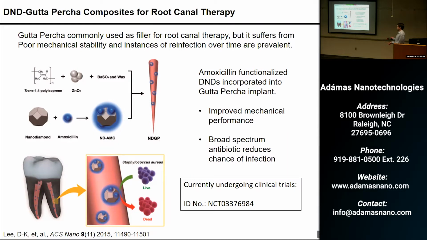So the amoxicillin provides you a broad spectrum antibiotic protection, so it prevents instances of reinfection. And additionally, the diamond particles provide you a mechanical stability of the gutta percha. And currently this is in clinical trials. I was looking yesterday, supposedly the clinical trials are supposed to end in 2020. So yeah, this is a pretty neat application. It's also showing this approach of having a drug slowly released from the surface of a particle.